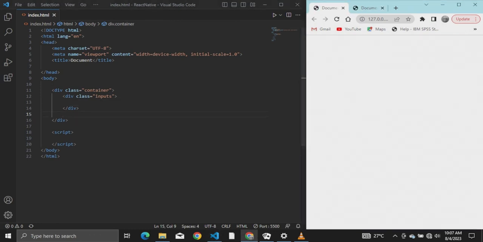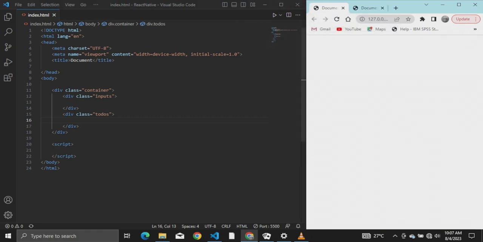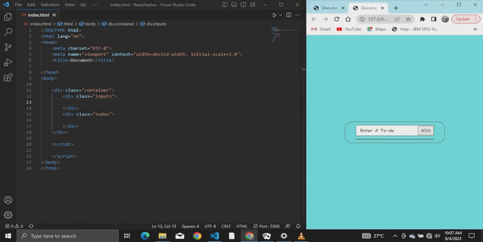Okay, and I'll create another div, to-do. Now this div I created is going to store all our tasks we have to do. So in it, we are basically going to have the to-do itself, and we will also have some buttons which will help us delete our to-do using JavaScript.